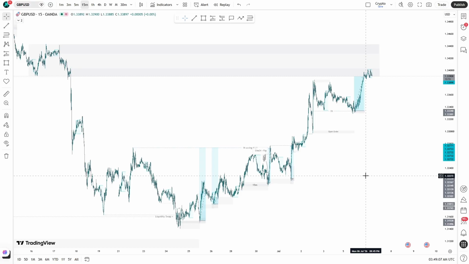Today we are going to do a case study on GBPUSD. As you can see on the chart, we are on the 15 minutes time frame. That was the time frame we took most of the trades. But I'll go up to a higher time frame to show you what the chart looks like and why we took some of these trades for a point of interest. So we'll go to the 4 hours time frame.